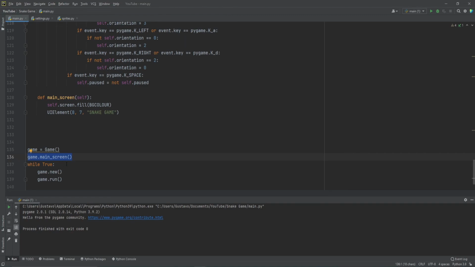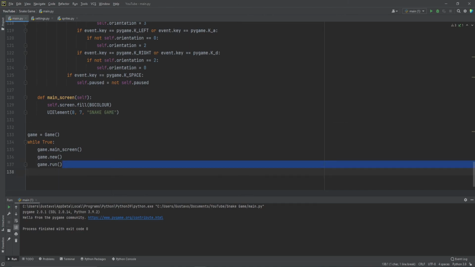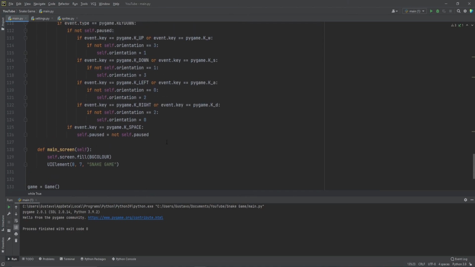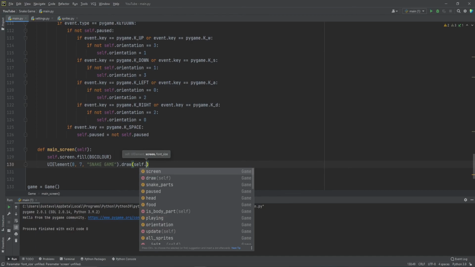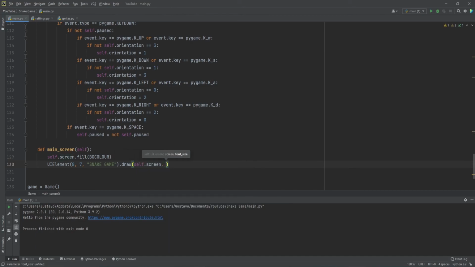Let's put this function in here because we're gonna use the same screen for the game over. So once it's game over, then we'll come back to this screen. I do need to draw this into the screen and a font size. Let's use 100.